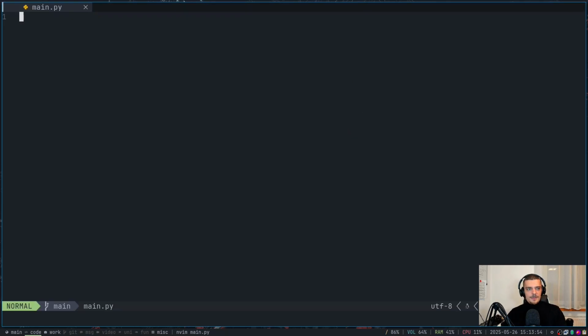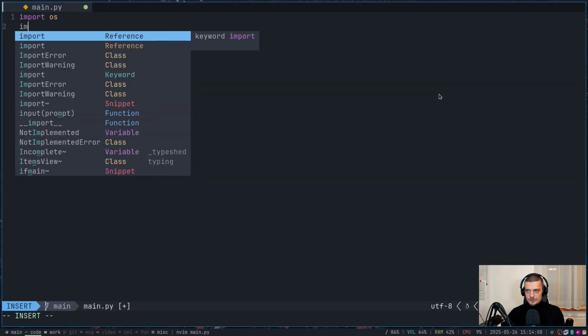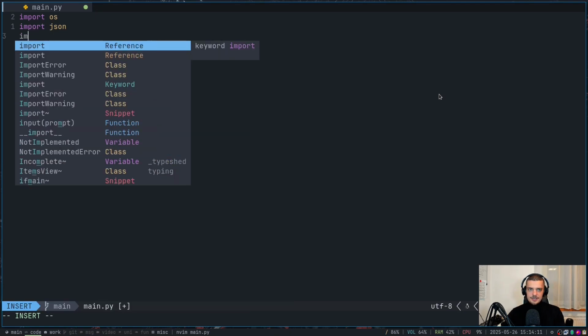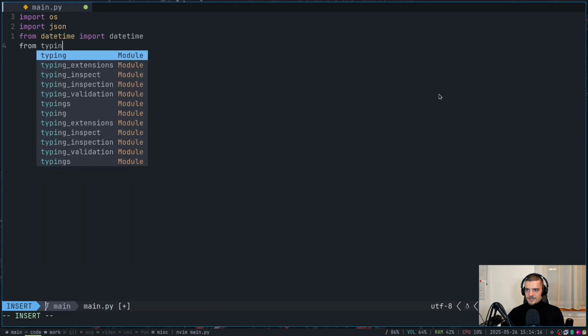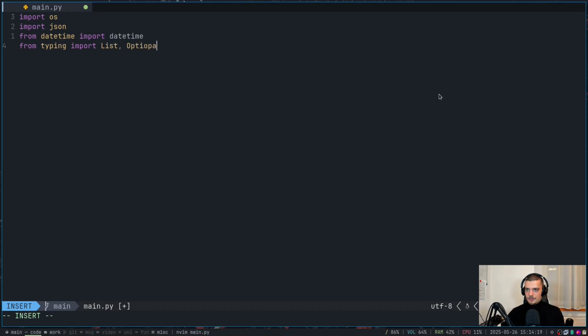So let us now get into main.py, which is where the magic happens. Here we're going to do the whole document extraction. Let us start with the imports. We're going to start by importing os. These are the core Python modules: import os, import json, from datetime import datetime, from typing import List and Optional. Let me explain briefly why we use that. We use os to load environment variables. We use json to specify the schema in text. We use datetime, List and Optional for Pydantic to define types of the individual fields.